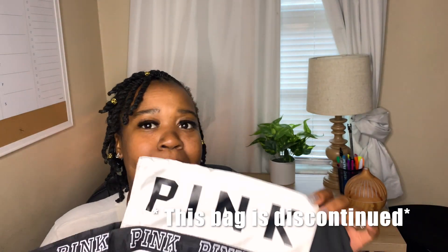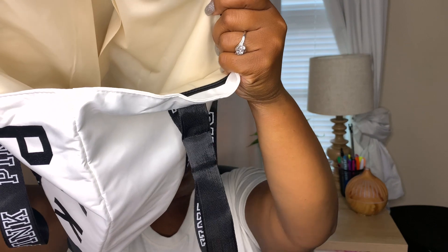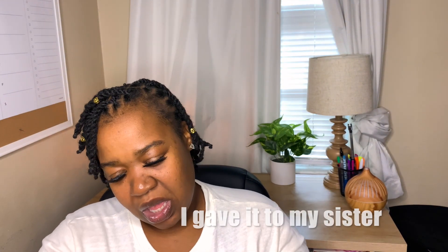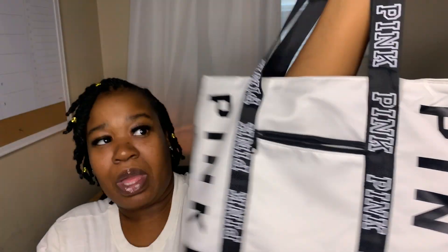The next thing I got was this bag. I was actually looking for a bag for the gym, but this bag is smaller than I expected. Maybe I can fit a few things in here like a towel, but fitting shoes would be pushing it. On the website it looks like a big, almost duffel bag, so that's why I thought it would be good for the gym. It's cute, but it's definitely too small for me — I might give it to my sister.